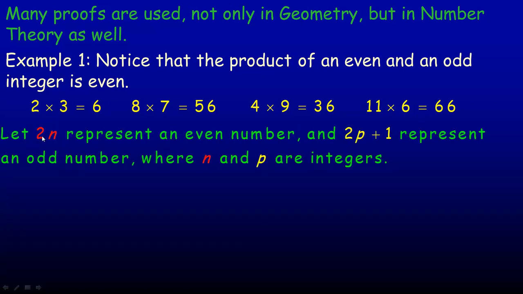We'll look at a proof covering all cases, since we can't multiply every pair of odd and even numbers — there's an infinite number of them. I'll represent an even number with the expression 2n, because even means divisible by 2. Writing 2 times an integer n always gives an even number — for example, 8 is 2 times 4, and 6 is 2 times 3. And 2p plus 1 will represent an odd number — I use p instead of n to avoid implying consecutive numbers. Since 2p is even, adding 1 gives the next odd number.